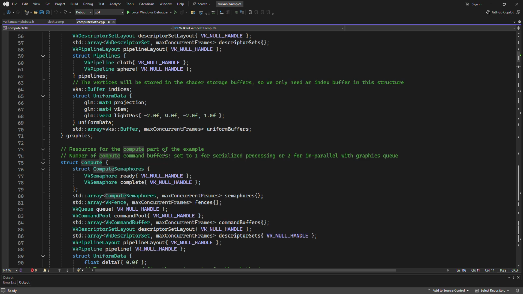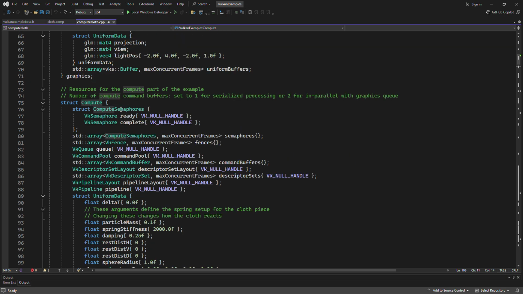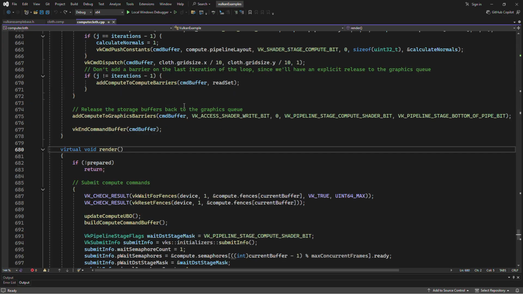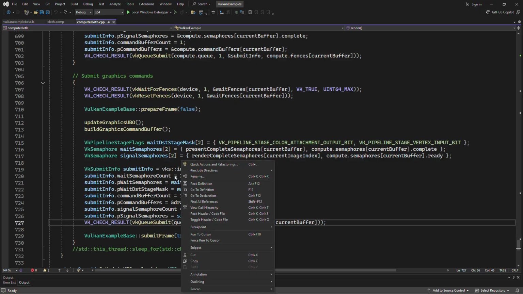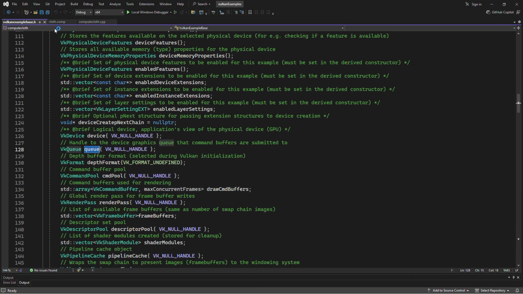Resources for the compute part of the example. Notice that the compute part is part of compute cloth, whereas the graphics part is part of the Vulkan example base. Handle to the device graphics queue that handles command buffers are submitted to.